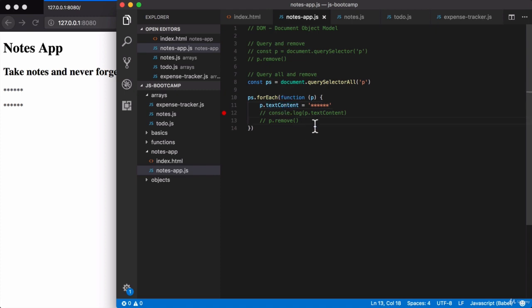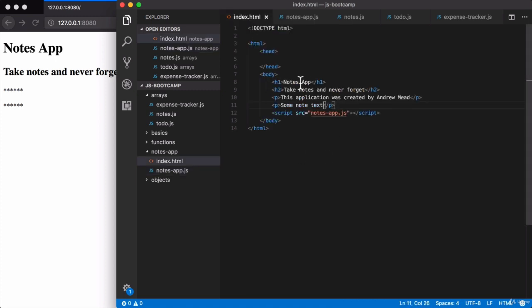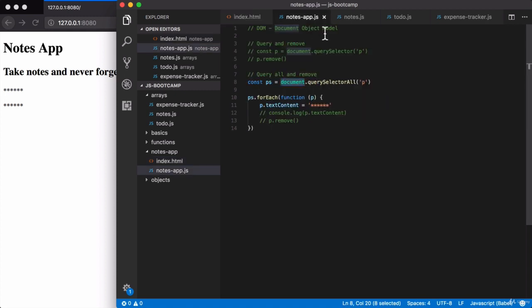So these are just a few of the common ways we can manipulate the DOM. Let's take a quick moment to recap what we learned. First up, we learned about the DOM, the document object model. This is an object called document, which models our HTML document. So if I ever want to read, write, or update the HTML from JavaScript, the DOM is the way to get that done. We looked at a few different DOM methods. In this example, we used querySelector to find the first paragraph tag. This allowed us to use the remove method on that element to actually remove it.